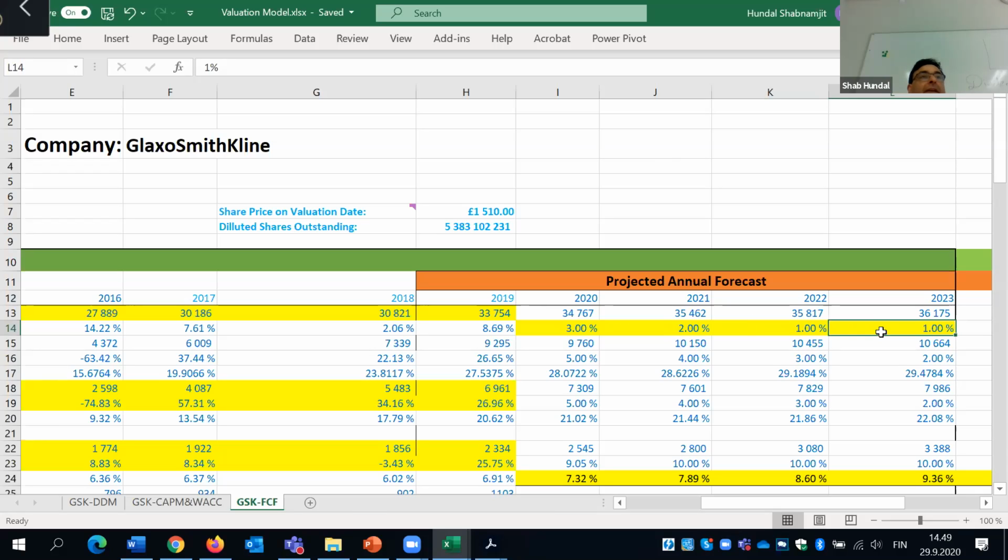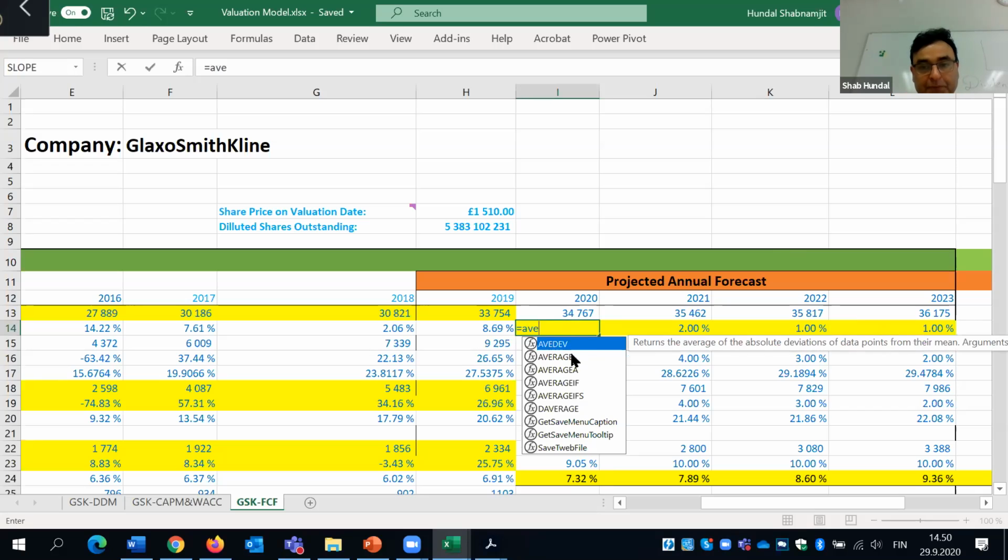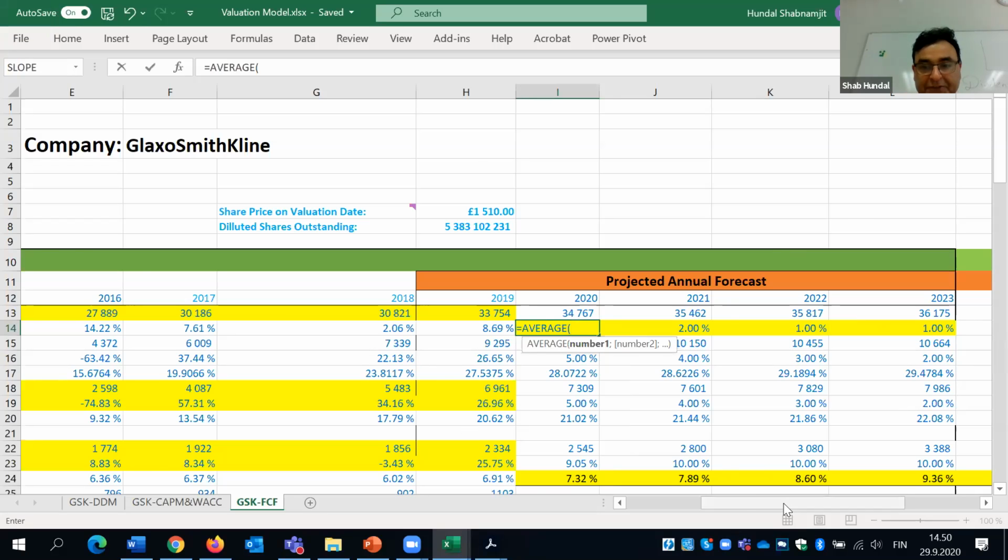Yeah. So I make an estimate that the revenue increases 3%, 2%. I could have taken the average. If I'm living in a normal time period, if 2020 is not affected by COVID, then you know what? This number for 2020, I could have simply taken the average of the previous years. Look what I would have done. Pay attention to the screen. If 2020 was not a COVID year, I could have done it like this, the average of the past years.